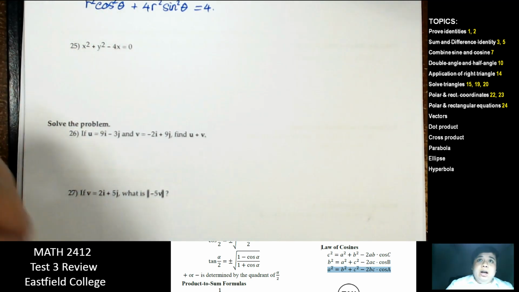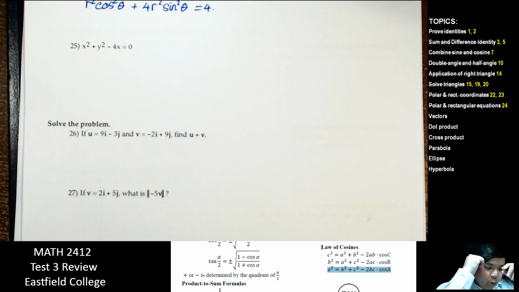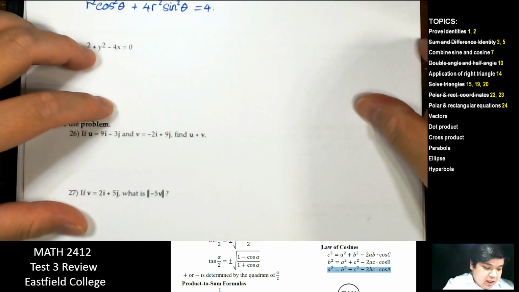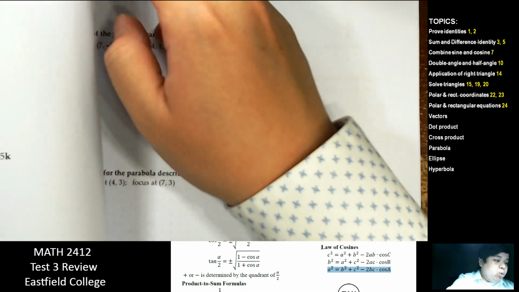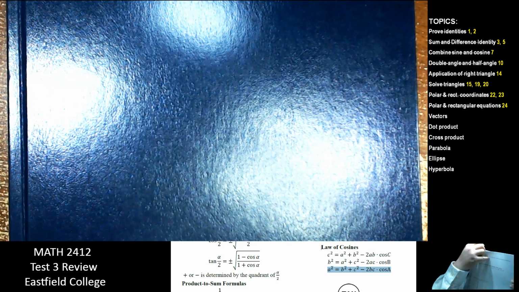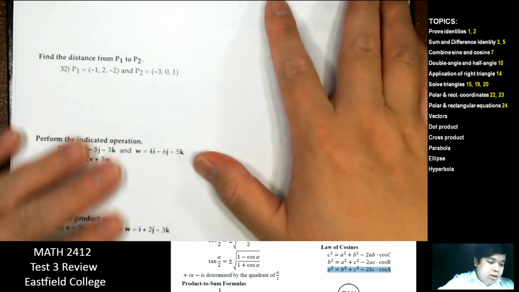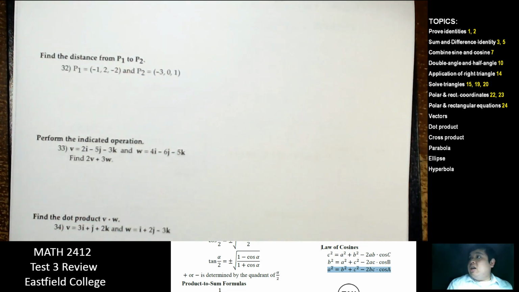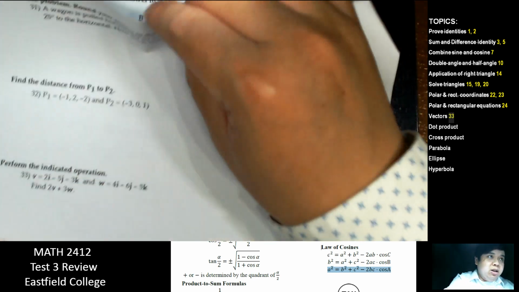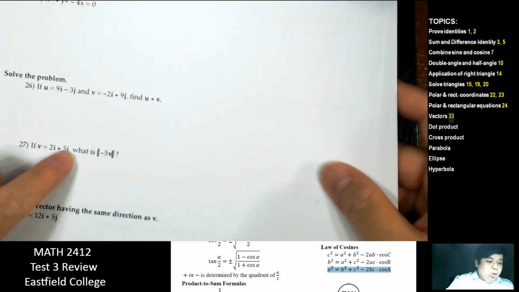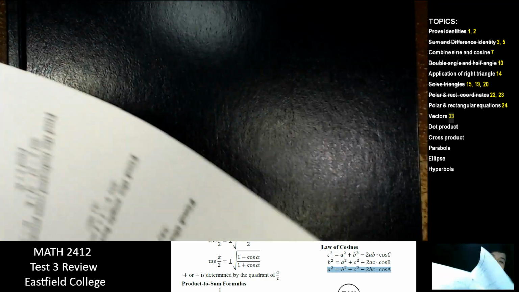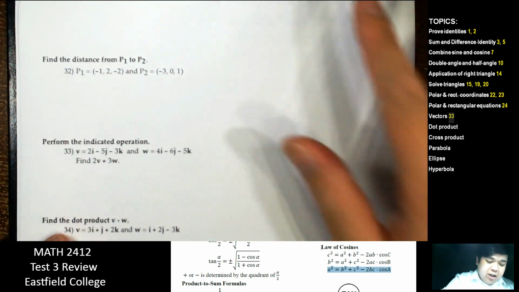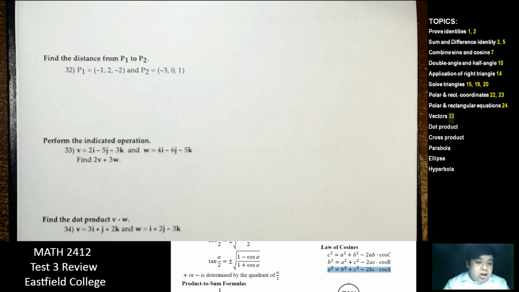Right, vectors. So with vectors, we just need to combine the vectors. I would look for the one that has 3 components instead, number 33, because whether we have 2 components or 3 components, meaning the vector in space or the vector in the plane, the calculations are similar. So look at 33.